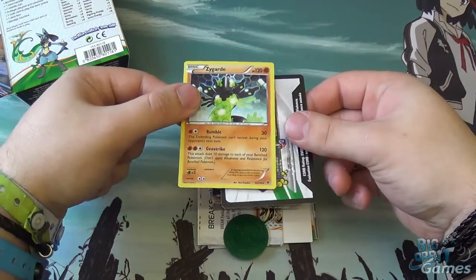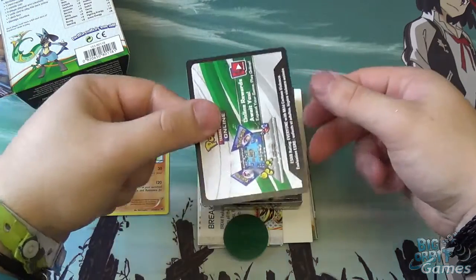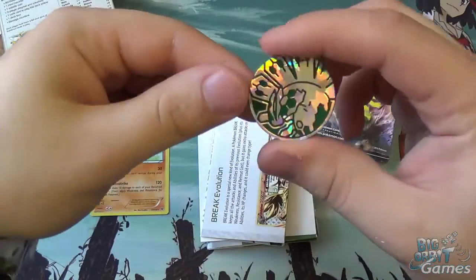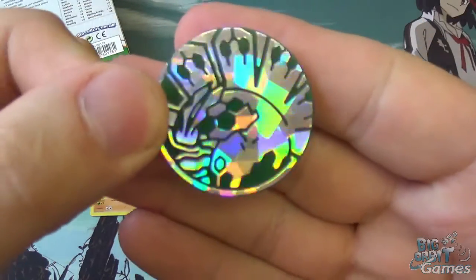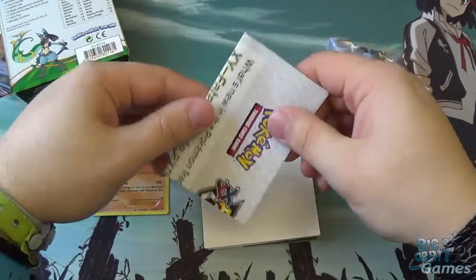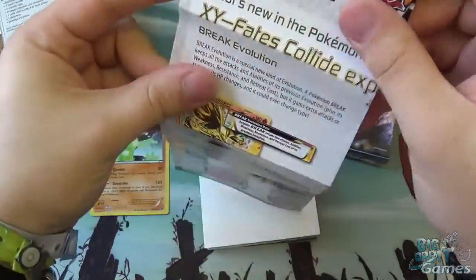So you get your cover Zygarde card on top there, and I'll go through him in a moment. You also get a code for the online game to give you the deck in there. You get a coin in there, which is quite cool. Really nice and shiny, and there's a lot of coin flipping in Pokemon, so enjoy that. But you get a nice coin to do it with.